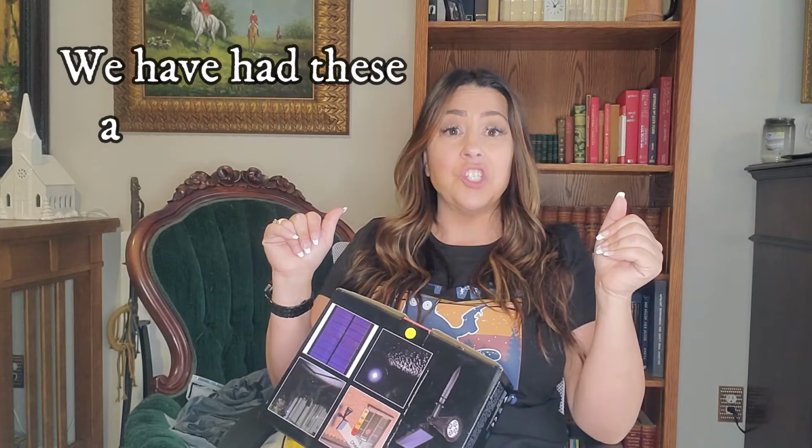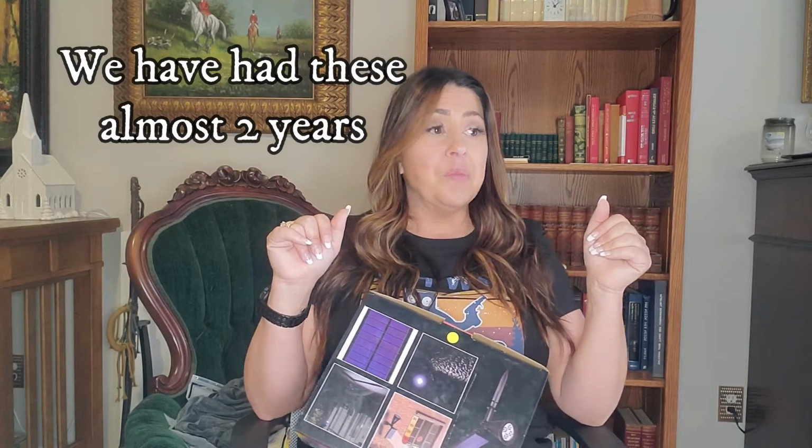We have had absolutely zero problems with these things. They go into the ground pretty well. They've got some pretty good sturdy spikes. They light up pretty well. I've not had any of them dim out, and they go for quite some time before they turn off. They'll go for hours and hours. I mean, I'm in bed by the time those things aren't shining anymore, and we stay up late.